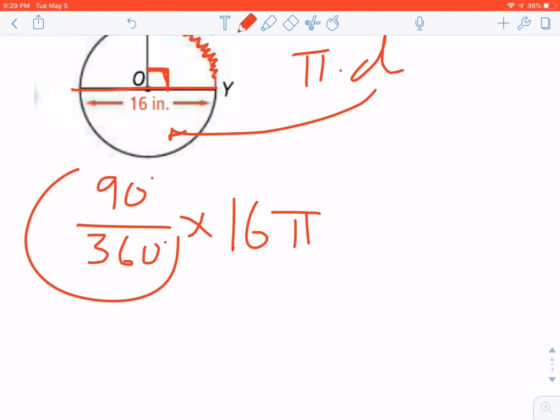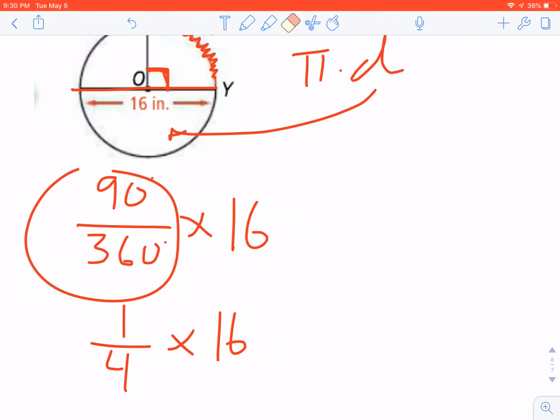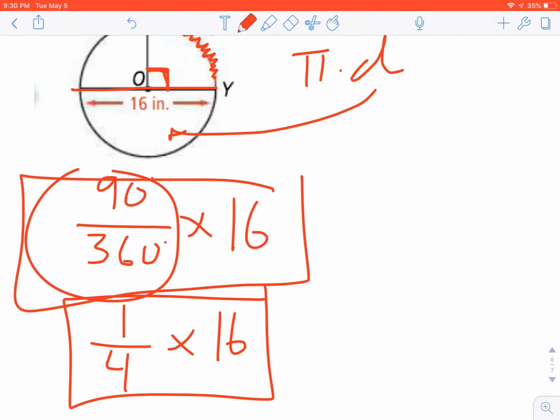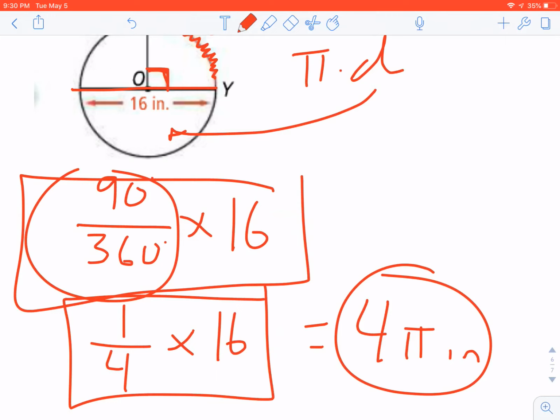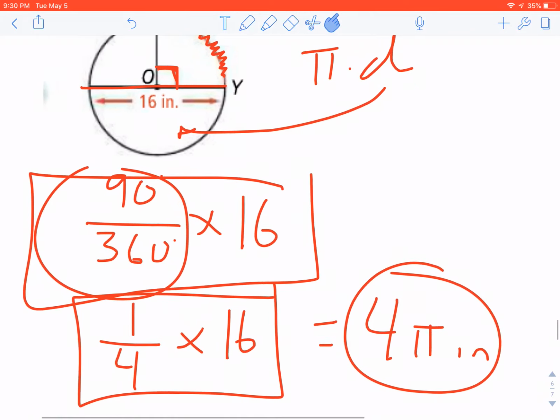This works out to be 1/4 or 0.25. This calculation I would let you do in your calculator, and it will end up being 4. The calculator will give you your answer, and then you just need to remember to put pi on the end of it. So 4 pi inches. I do not want you to multiply 4 times pi. I want the exact answer of 4 pi. That's very important. You can at least do that much, especially for those of you that want to take pre-calc in 2 years. So that's your answer here.